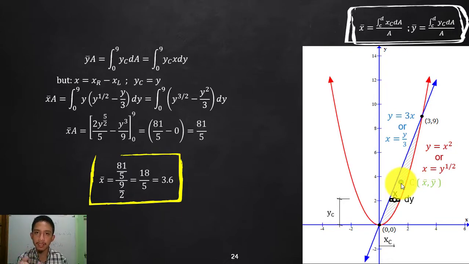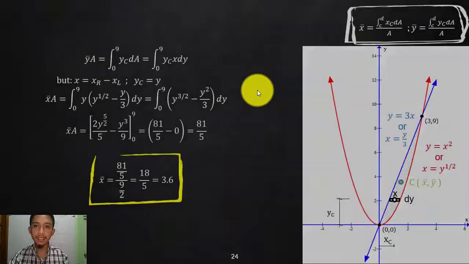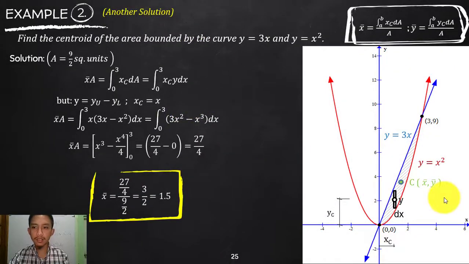If that is a plate in that shape, I can hold at that point, and that will be balanced. That will not fall. Okay, so that is using the horizontal. As I've said, you can also use a vertical strip. Since I already showed you here, let me discuss that one.